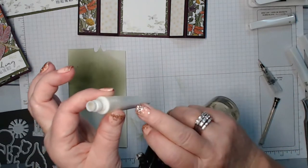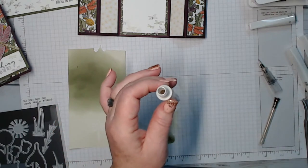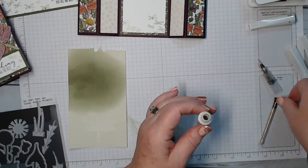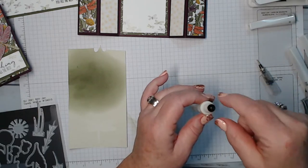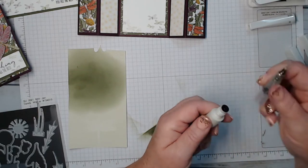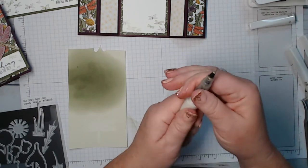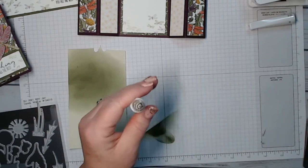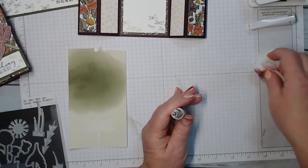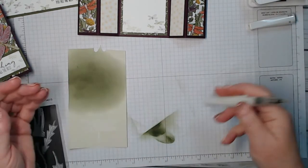Okay, so now I filled it up to here. I don't want to fill it all the way up because I don't want water to start coming out. And I don't know if this is the one I've already put water in once. So I'm just going to make sure. So I'm going to put this water in there. And I'm going to probably end up doing that with those two also, because I don't know how much is in them. I should kind of mark a little tick mark or something, knowing if I've already filled them or not.